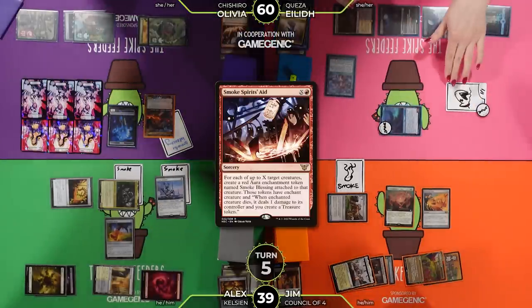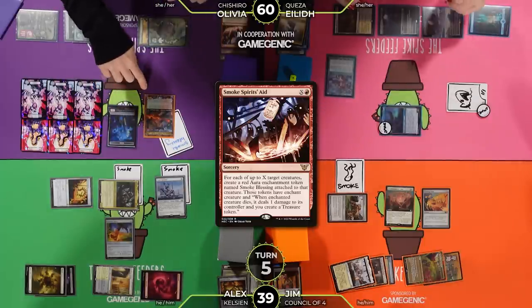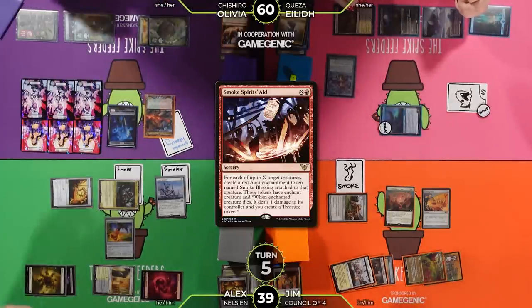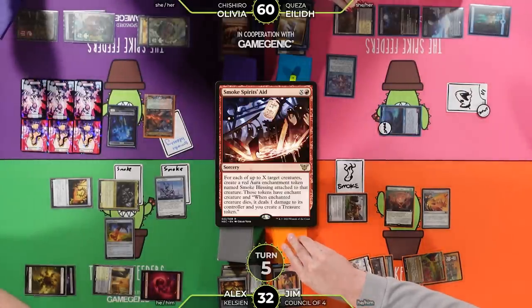Do we want to block with Sentinel? No. Didn't think so. Okay, I'm going to swing as well. Oh. Yeah. With a 4-4 Chishiro. Okay, we'll take seven. Okay. Seven. The 31. 31. Cards. Yeah. No, 32. We gained a life.